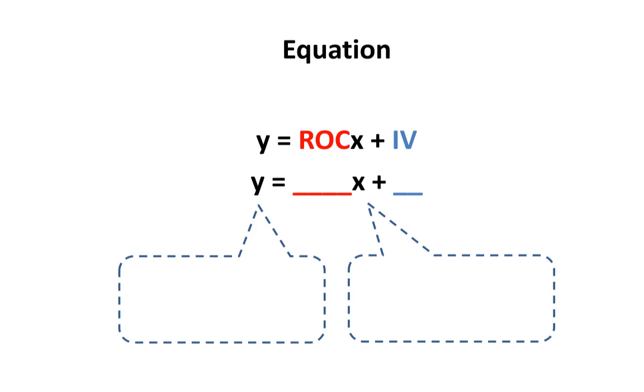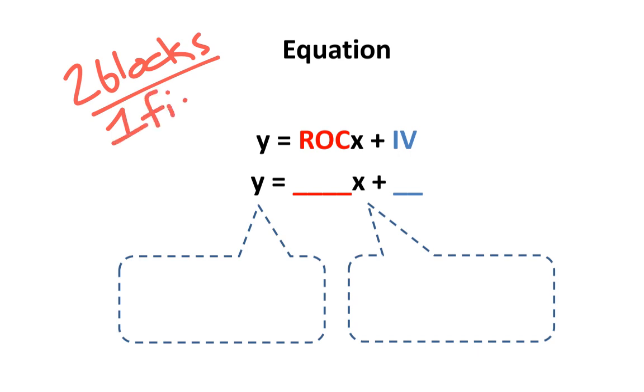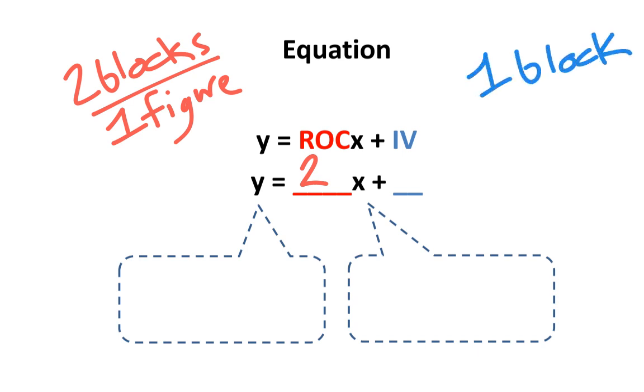The pattern that you just noticed can also be represented with an equation. Y equals rate of change multiplied by x plus initial value. We already determined the rate of change to be an increase of 2 blocks for every one figure, which is the same thing as 2 over 1, which is the same thing as 2 divided by 1, which is the same thing as just 2. Therefore, the rate of change can be simplified to just 2. Moreover, we discovered the initial value to be 1 block. Therefore, we can put the number 1 as the initial value.